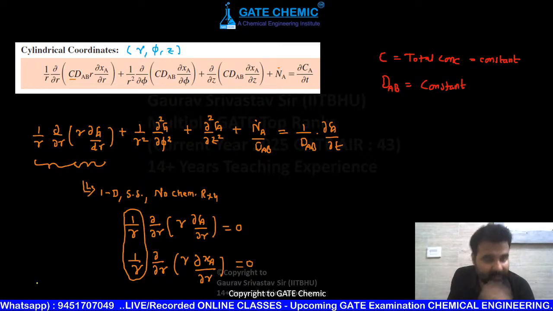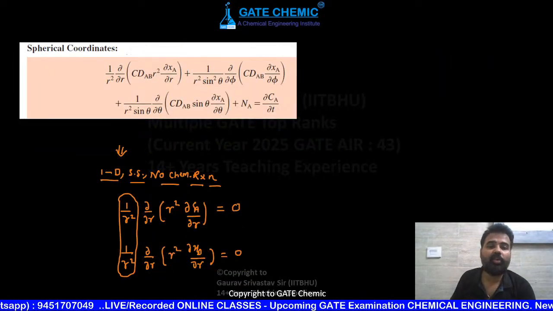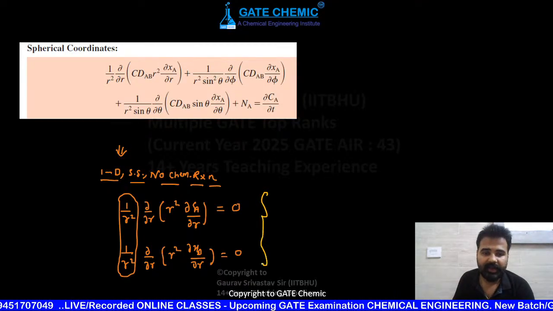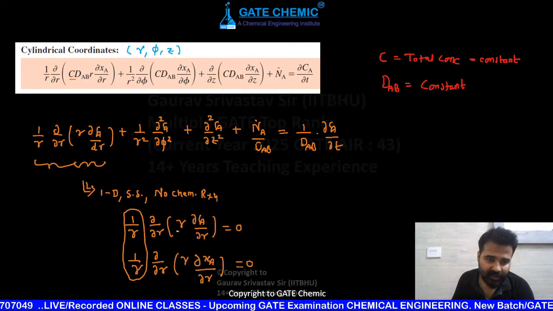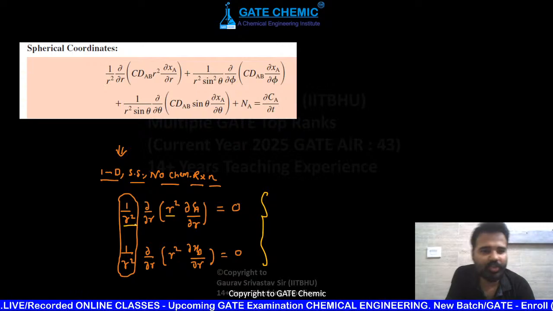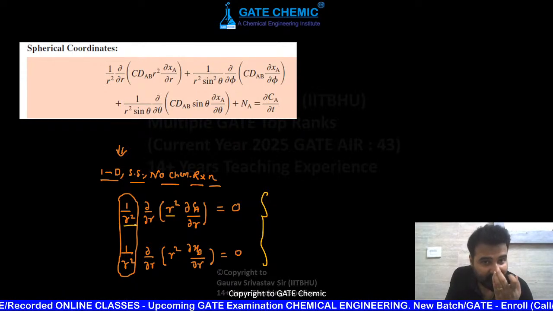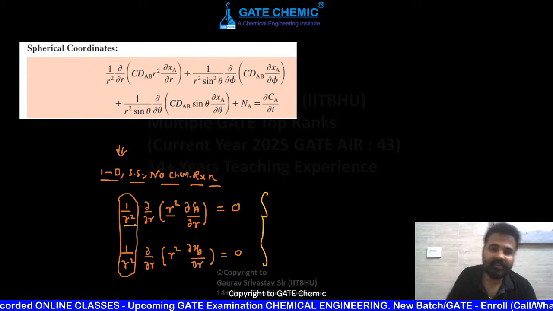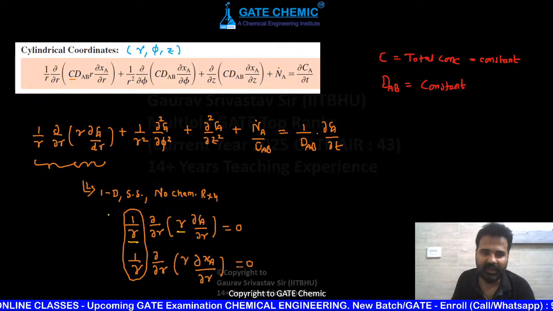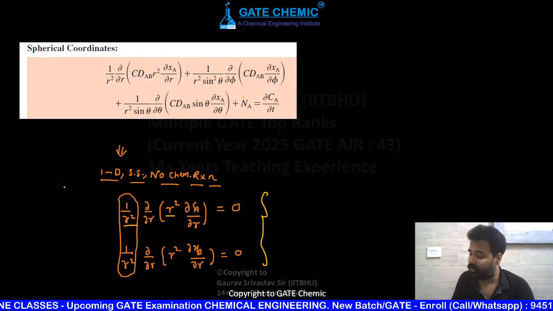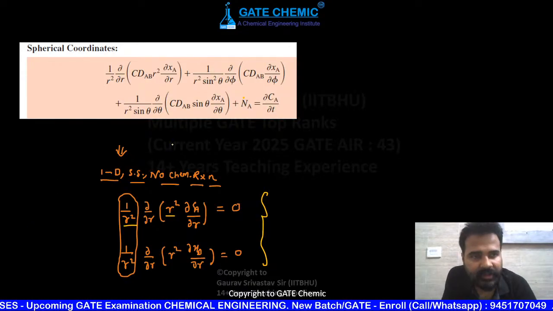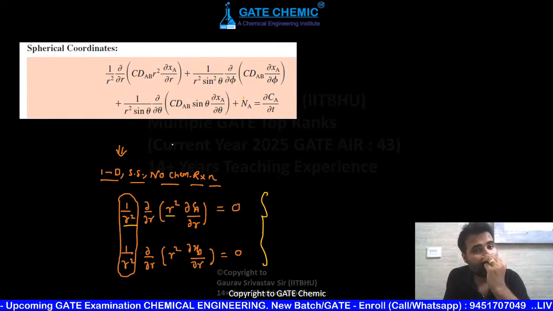Okay, clear beta. Similarly, see for spherical coordinate, this is a complete equation, but no need to see the complete equation again, only the terms that need to be remembered. See, analogous in nature, here r present, here r square, that's it. So very very easy to remember. Okay, this n is our previous n dot a। ये वही n dot a ही है, अलग नोटेशन मत समझना। So this is the spherical coordinate.